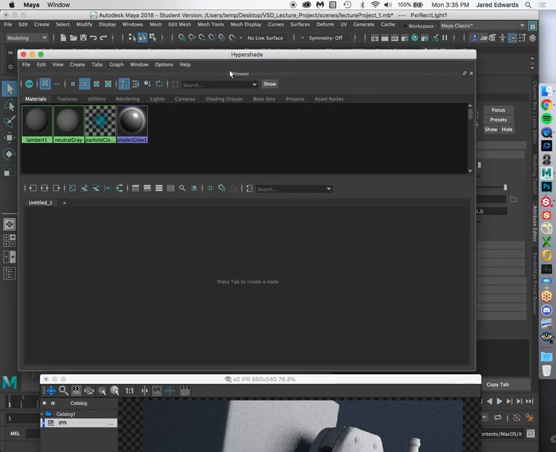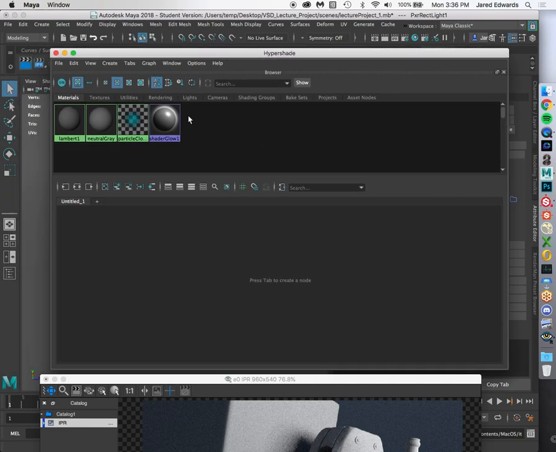Now, one of the big things with the hypershade is keeping things organized, because it's super easy for this to spiral out of control to the point where you have like 50 shaders. You don't know what any of them are called because they're all not named. Half of them are duplicates. Some aren't assigned. So as we build this, we're going to want to name the nodes, and I want to use the multiple tab setup at the bottom here.